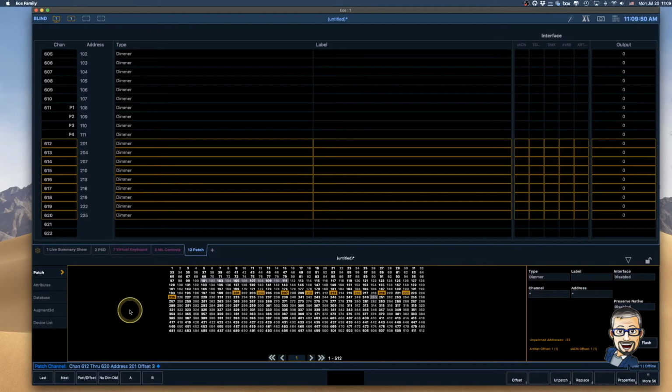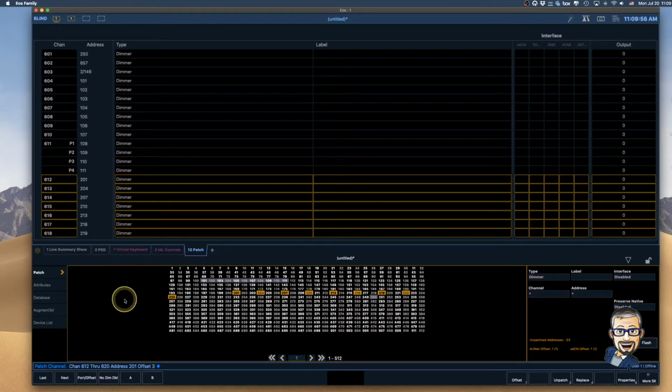Now we're going to talk about clear versus unpatch versus delete. So we're going to use some of these same channels that we've already typed in and learn how to clear stuff out. Say you mistyped something or you made a mistake, or we're always checking the patch to see if we got an address wrong, or sometimes we update addresses. Once you've patched the show in, you might want to move something around in the light plot, and it might be easier for the master electrician to unplug it from the address that it was in and plug it into a different address because it's closer, for example, and then you'll need to repatch it. So this would be a way you might want to do that.